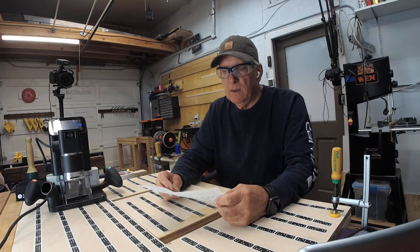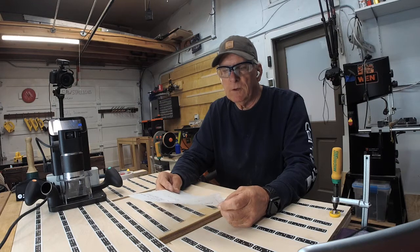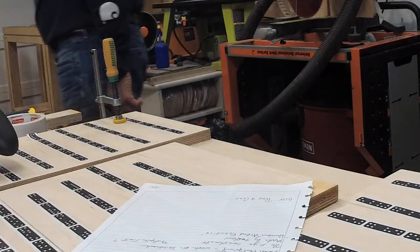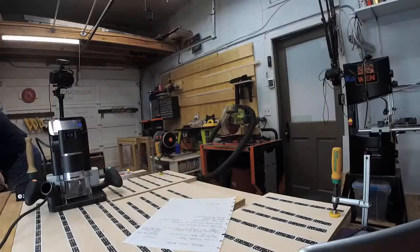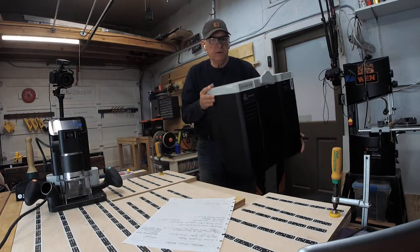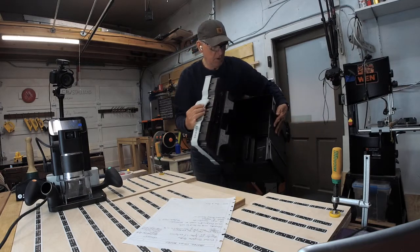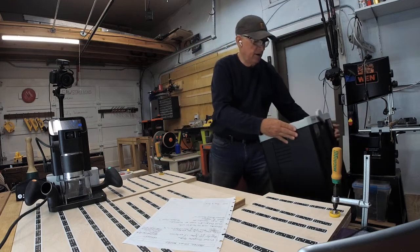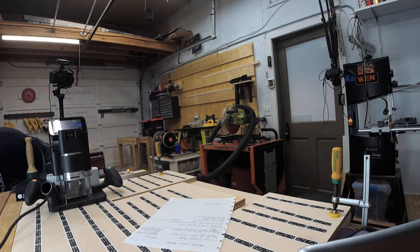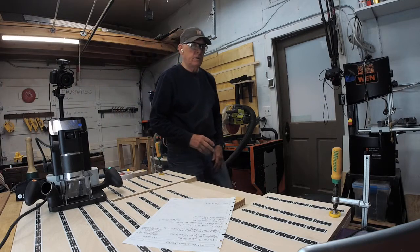So this is just a way to do things without having to create a template. You're going to create a virtual template in software. It's a small footprint. It comes in a systainer. So it comes with a really nice systainer. And guess what? Because this thing's made by Festool, the systainer is actually exactly the same. So it sits on top of a couple of my Festool systainers. So it's well packaged. It would be portable. There's a handle on there. You could take it to a job site for something.